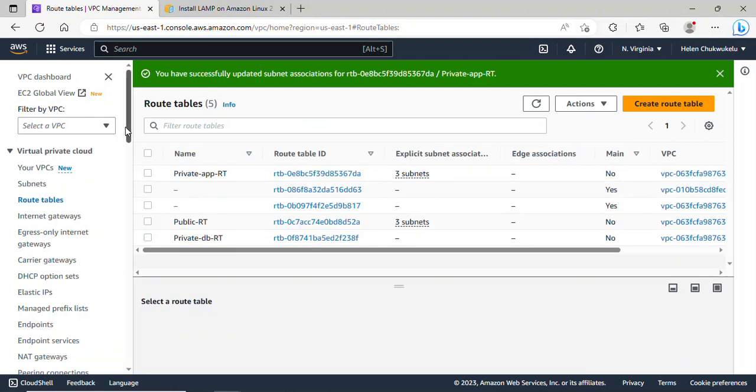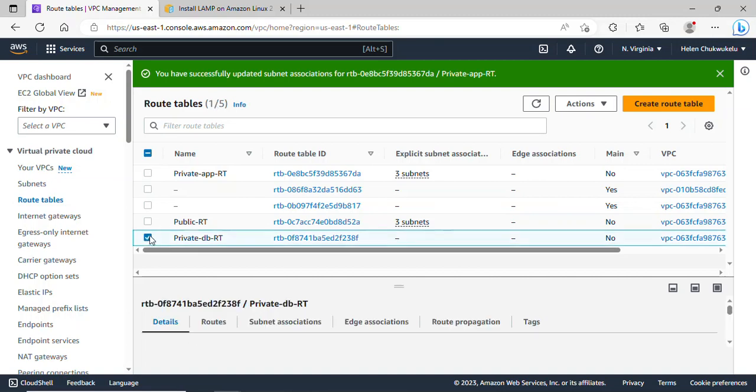All right, so now we come over to the private DB route table. Let's add a route to it. So actually you should have another NAT gateway. Remember, we just created one NAT gateway. Ideally you should have 2 NAT gateways in this case, you know, for redundancy, right?